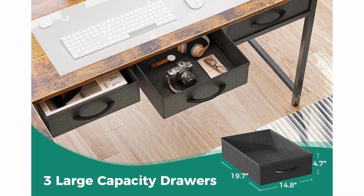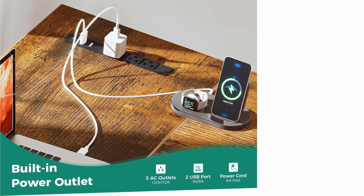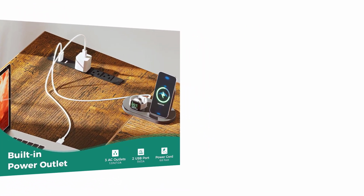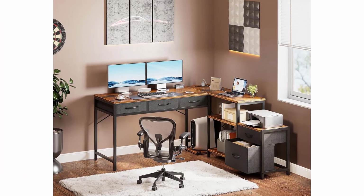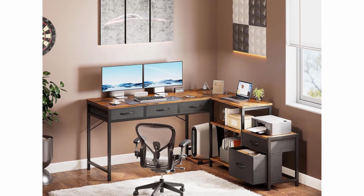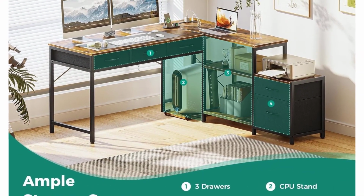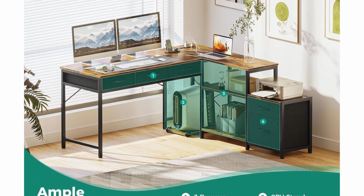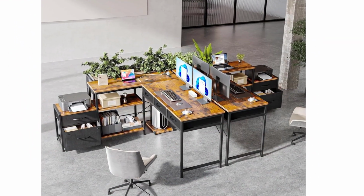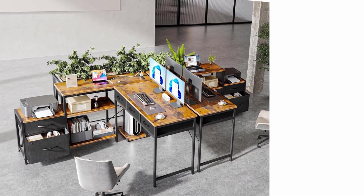This gaming desk has 2 storage shelves helping you accommodate more books and documents needed for office and study, while strengthening the desk's weight-bearing capacity. Adjustable feet not only protect the floor from scratches, but also ensure stability on uneven surfaces. The X-Bars design allows you to stretch your legs while working, keeping you sitting comfortably. The workstation desk with a host stand and versatile storage space perfectly meets your needs. Ideal desk for bedroom, office, and study room use, helping you free up space.